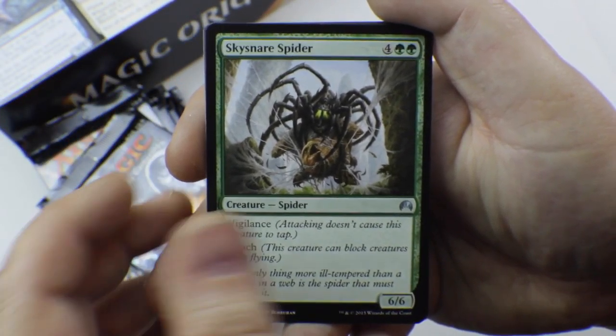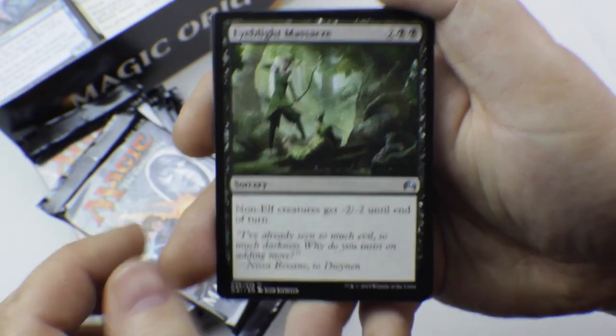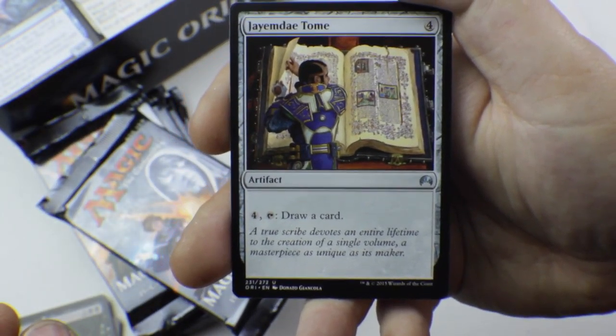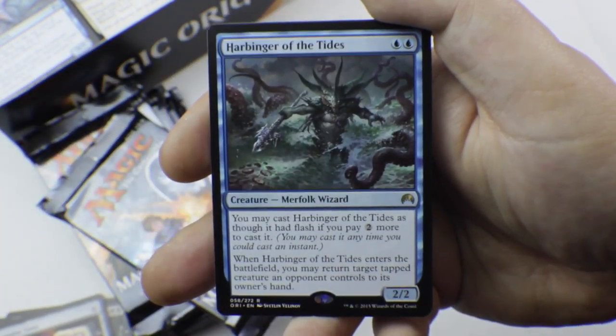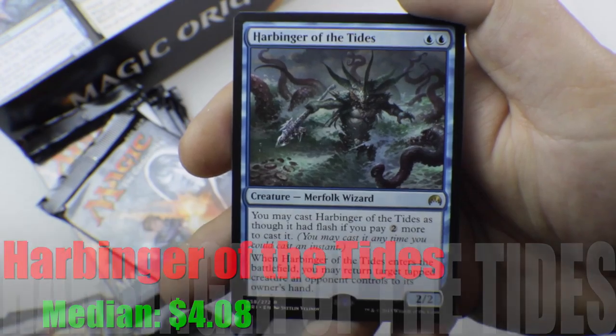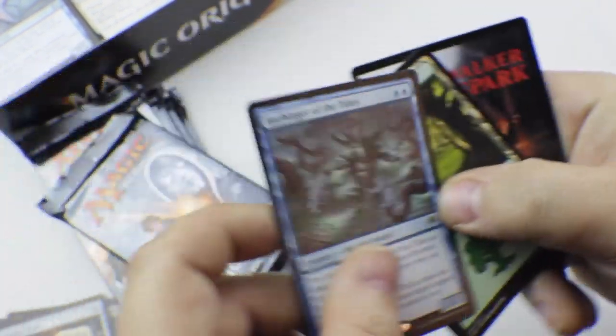Sky Snare Spider. Eye Blight Massacre. Jamma D. Tome. And our rare is Harbinger of the Tides. Okay.